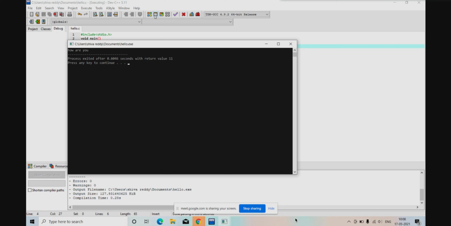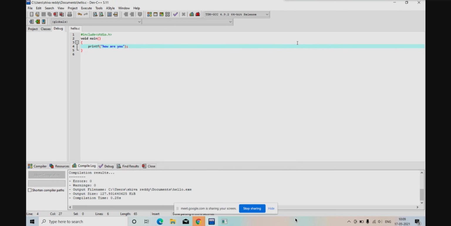The border lines, the bottom lines, were not there in the previous one. If I write getch, the bottom lines are not there. Have you observed that? Only "how are you" is there. That means it will hold the result for a while. Without getch, if I press any key, it directly goes. But if I put getch, it won't disappear. If I press any key, now it is going, right?